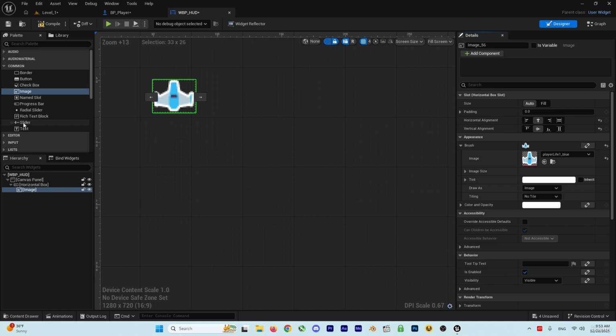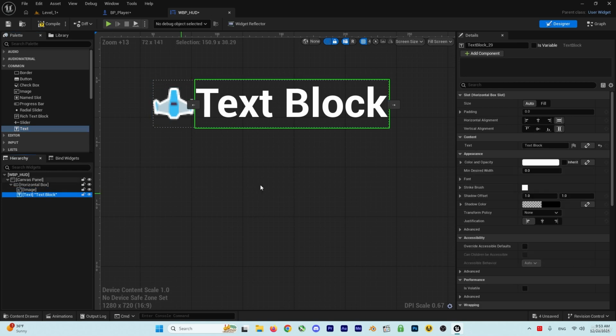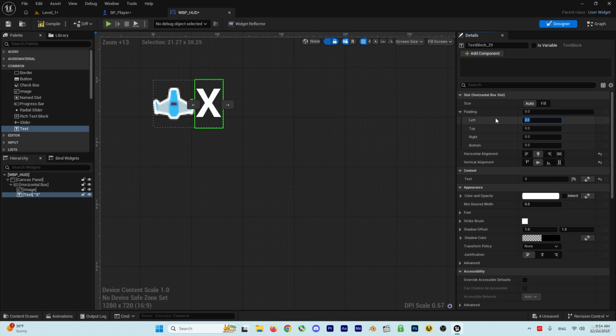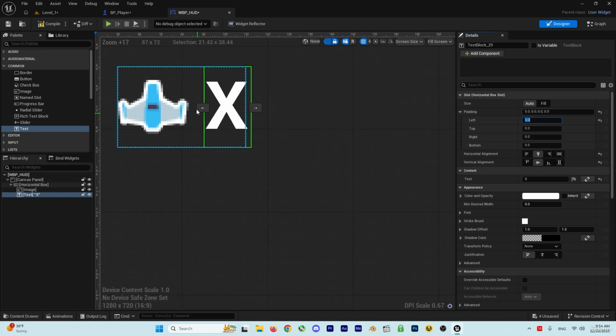Next, I want to add the text just like this to our horizontal box, and I want to change the text of it to a big X, right? Now, like before, we wanted to align it horizontally and vertically to middle, and I want to have some padding on the left. 5 pixel I think is good. You can see it. Now we have some padding on left side.